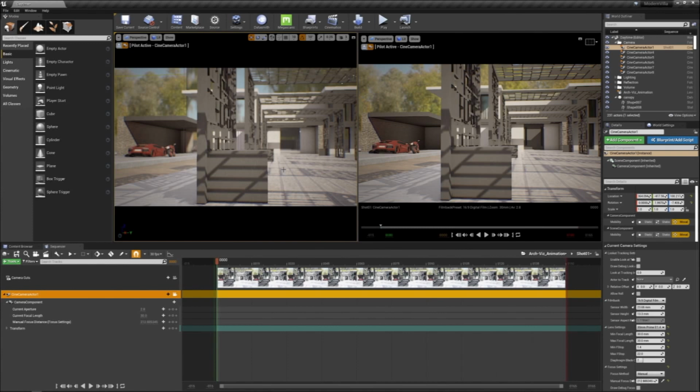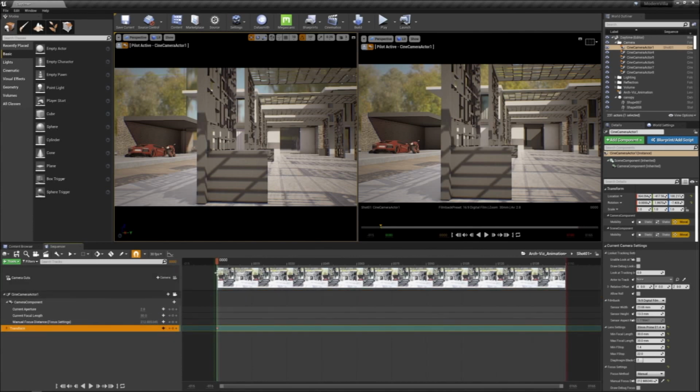We can do that by going to the Transform location of the camera, which represents the location, rotation and scale. If we add a keyframe here, we now have a location specified at this frame. We can also do that by pressing S as a shortcut to set a keyframe.